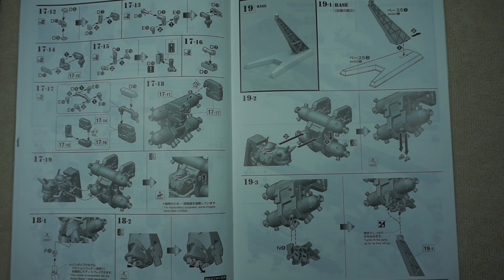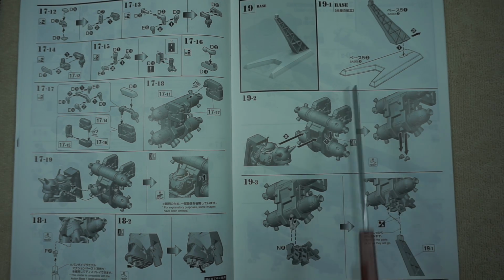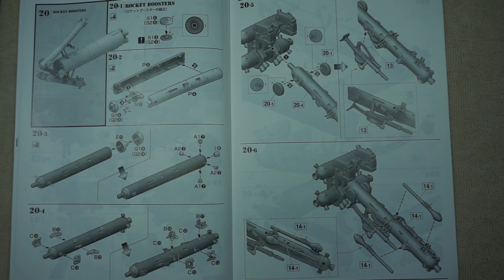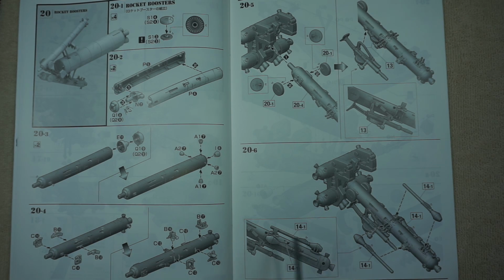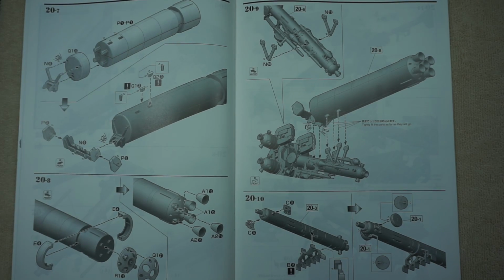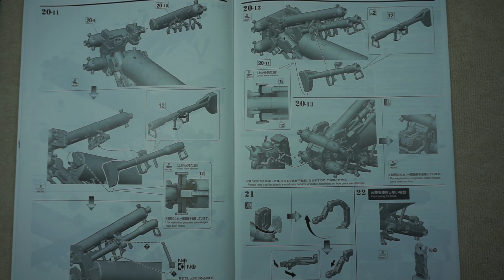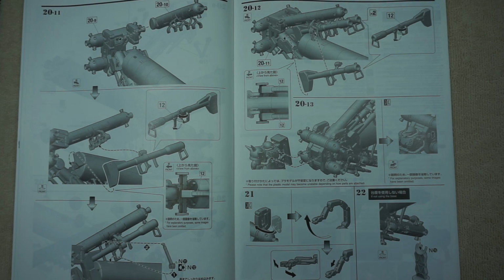And it's showing putting onto the base that of course they include, showing flipping down the leg piece, the foot pieces for, I'm assuming, traction control or landing on objects, grasping onto them. Pages 28-29, you begin the assembly of the boosters and then the weapon attachments to said boosters. And if you thought it was a pain in the ass before when it came to building all the weapons and everything, guess what? You have even more to build now. Pages 32-33, continuation of the boosters and adding all the weapons onto the boosters.